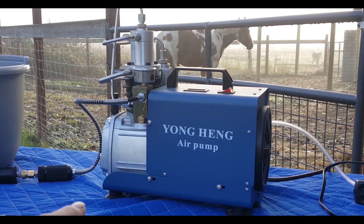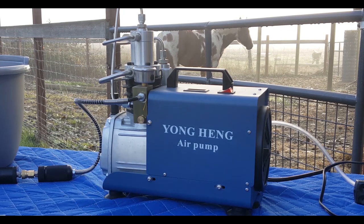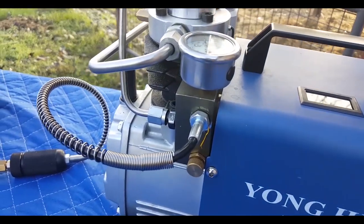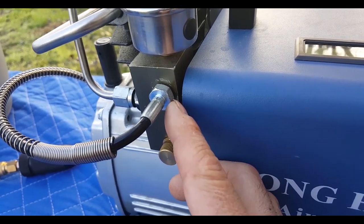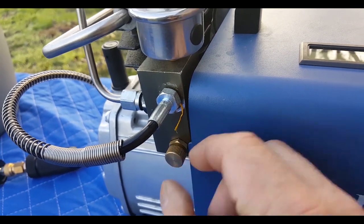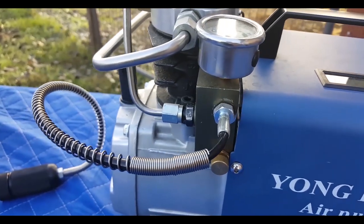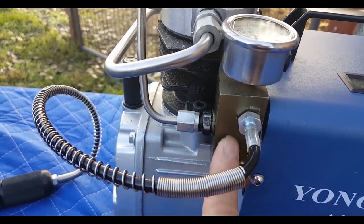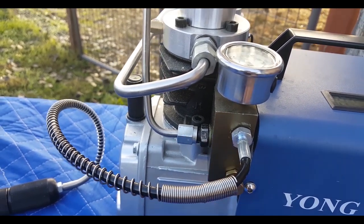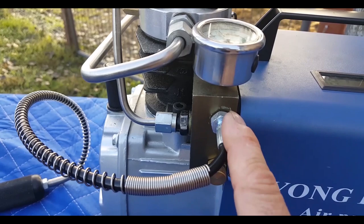The important thing is that when you get this compressor, you can't just plug it in and pump your air tank up - or pump your gun up directly. What it comes with is this air hose right here. Now, this has threads on it that are about a half inch long, but the hole inside is only a quarter inch. If you screw this in as tight as it'll go, it'll just strip the threads out - and that's what I did when I first got my compressor. Luckily, a friend on YouTube sent me a block so I could repair it. The first thing you've got to remember is don't screw this air hose in too far.